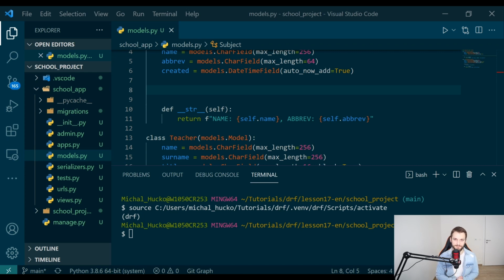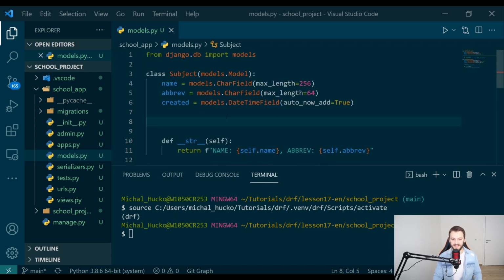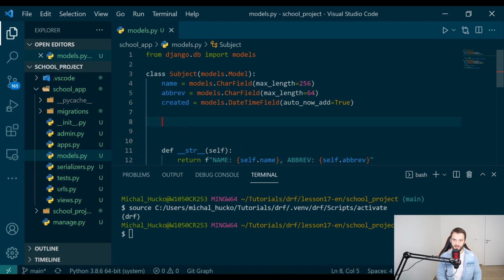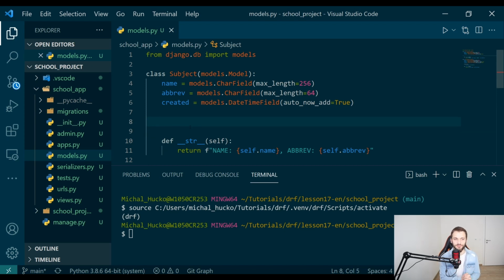Of course, there are many ways you can specify this, but a foreign key is a relation which specifies that for one particular table, in this case subject, there is one row which is connected with one row of the teacher, meaning that every subject must have only one teacher, or at least there is just one teacher for one subject. And this is something which we will express with the tool called the foreign key. We can create the foreign key with the help of Django models. It has nothing to do with just REST, okay? It is in the Django framework itself.